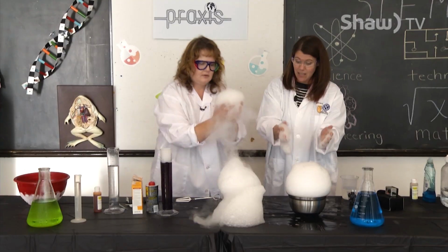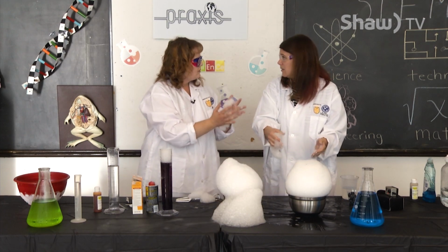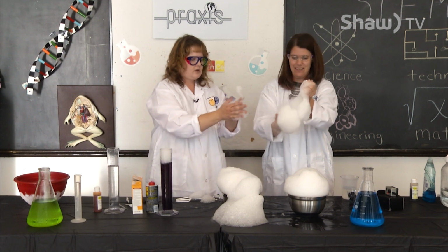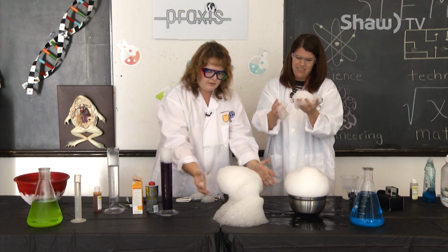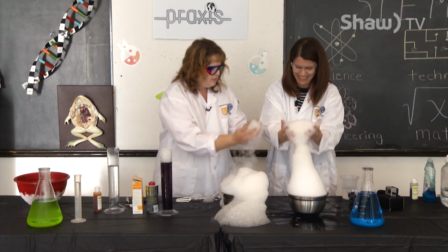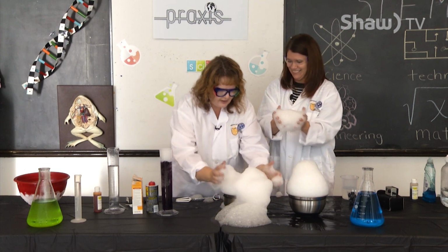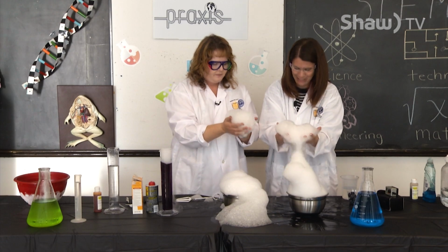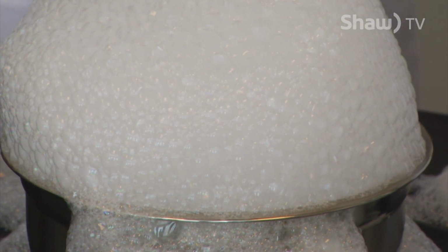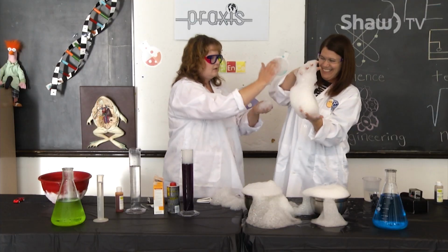This is actually safe to touch as long as you don't stick your hands inside where the ice is. The bubbles are safe. The gas isn't going to hurt you. It's carbon dioxide. We breathe out carbon dioxide. So we can just blow it on each other and make lots of messes. We love to get dirty here. That's why we're wearing a lab coat. I know. Well, we can make all kinds of messes here.